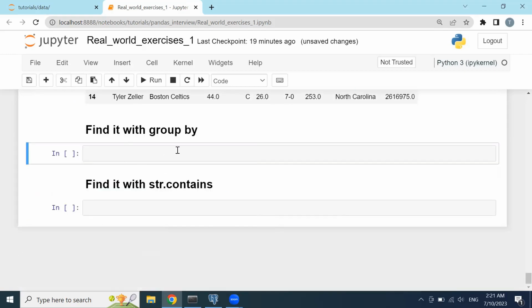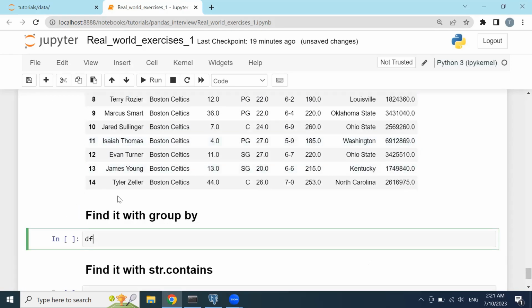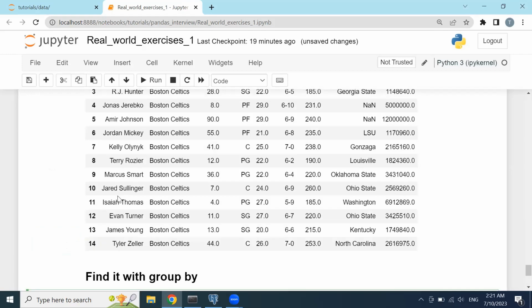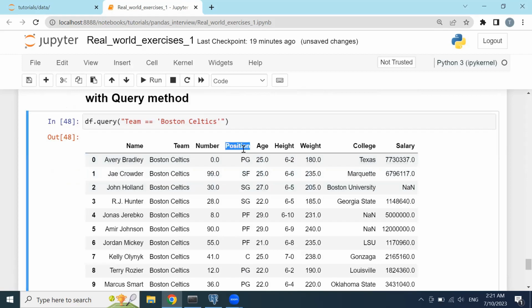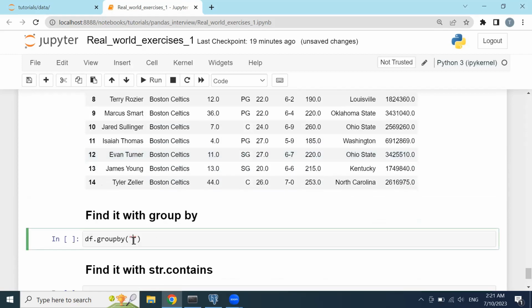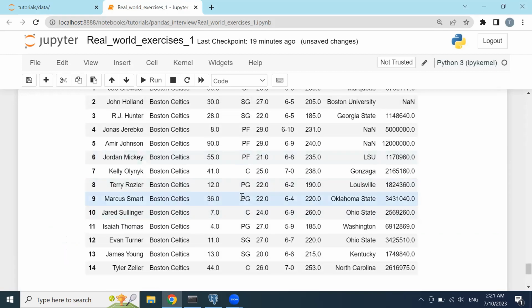And we could even find it with the group by method. If we want to get the same result with the help of group by, you will type df group by first. You will pick up the name of the column. Let's say it will be position here, and then you call another method called get group, and type, for example, PG.